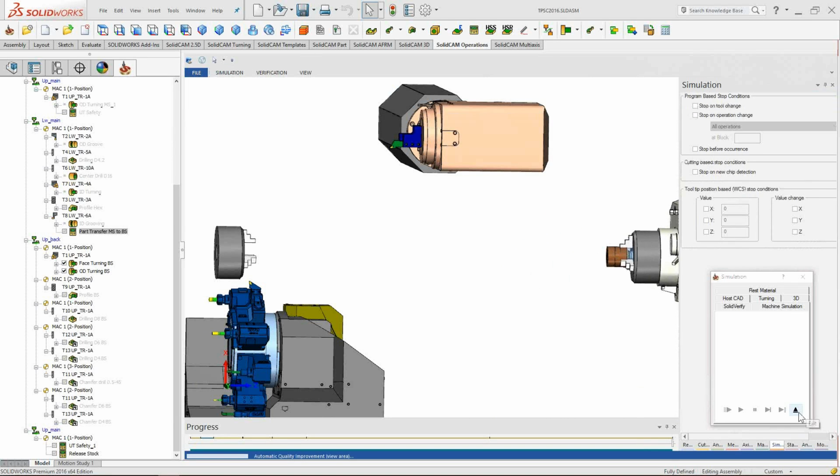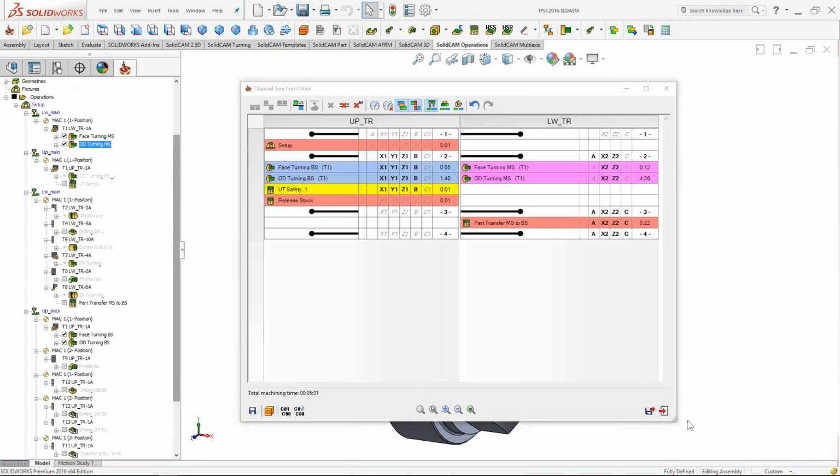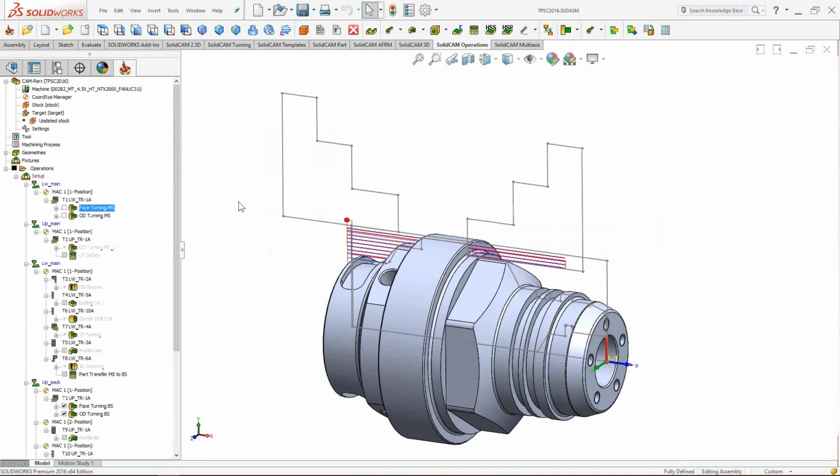So this is the very simple way how you can do it. Of course, I saw that my second operation is not correctly calculated.